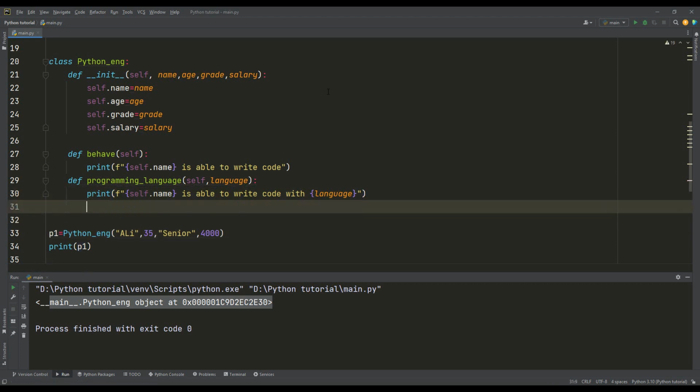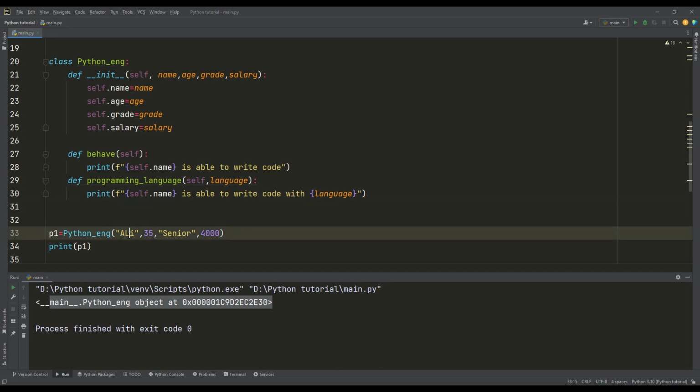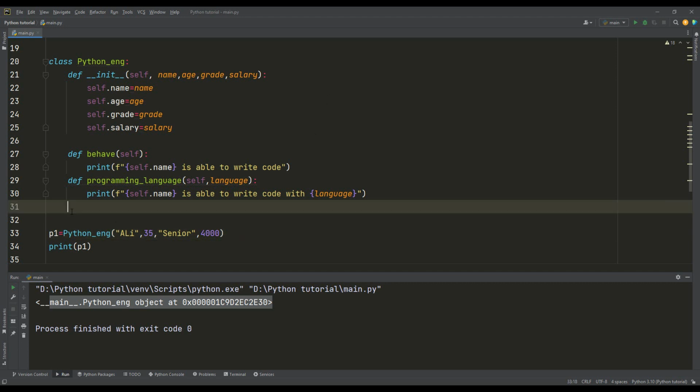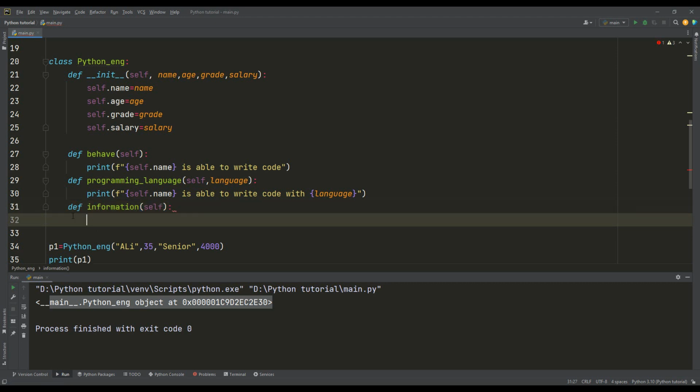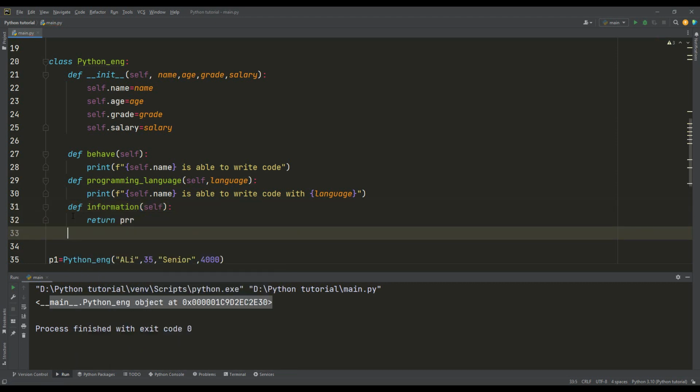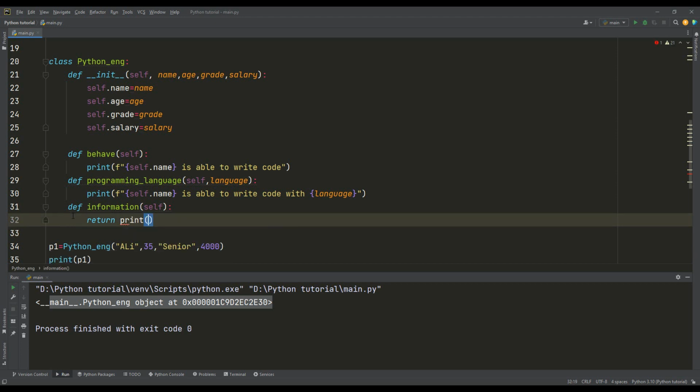In the previous tutorial, we introduced a method to print the information like name, age, or grade by introducing an information method, and this information method will return a print.